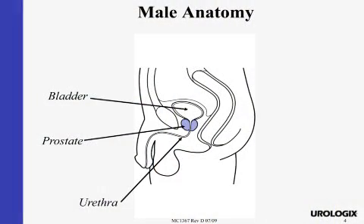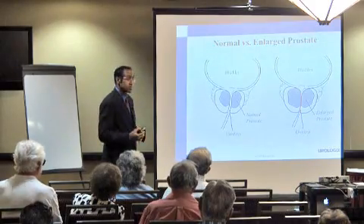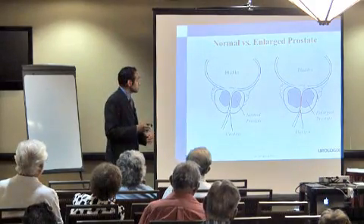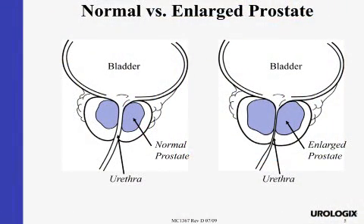When we look at the anatomy — where is the prostate, and where is it in relation to urination? This is the bladder. Right through the middle is called the urethra — that's the urinary tube where urine flows through. The prostate is right here, and it's like a donut going all the way around. This is a side view, and here is a straight-on view showing the bladder, the urethra, and the prostate acting as a donut all the way around.